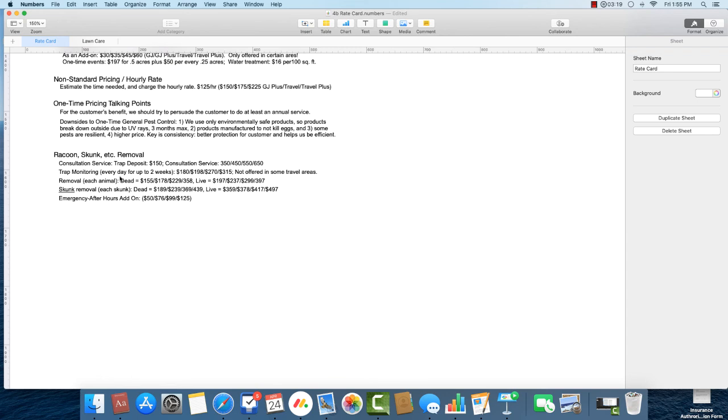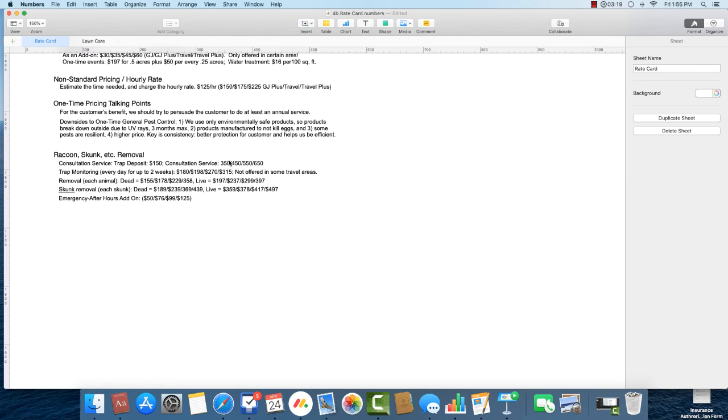So the consultation service works like this. We give them the trap for free. We don't charge them for the trap. We charge them a deposit, but we give that back when we get the trap back. So it's just a deposit. Then we charge them a consultation service where we basically explain, this is how you set up the trap, or we might even set up the trap for them, but it's their trap, and they're responsible to check it once every day and be compliant with CPW. And that's how we navigate all the different bureaucratic red tape.